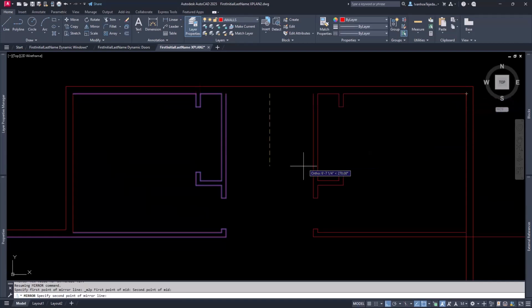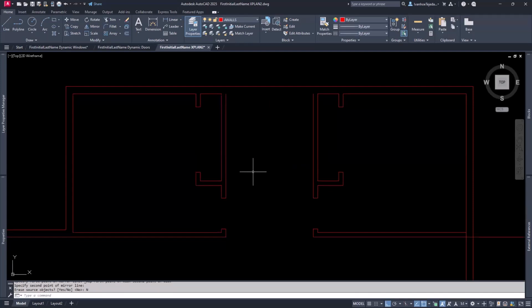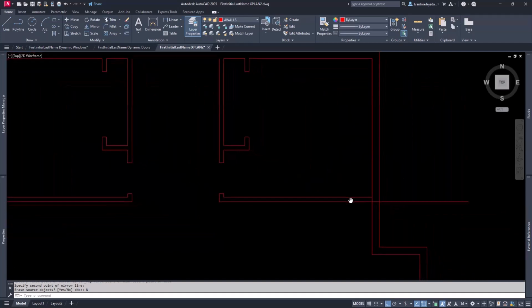When you click on it, you notice that it has found that exact midpoint between those 2 points. And then you just have to click either towards the bottom or towards the top. Make sure you're not snapping to anything and give it a click. And then it says erase source object. The answer is going to be no. Click on no. So now I have 2 bedrooms of equal dimension. And then I just need to come in here and do a little bit of cleanup.